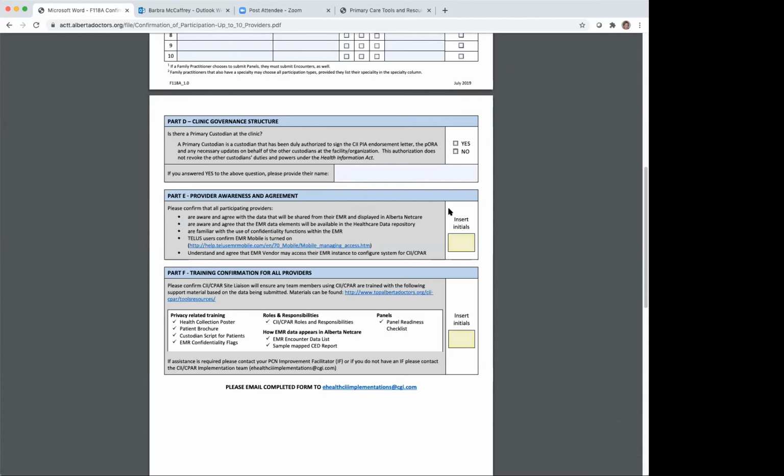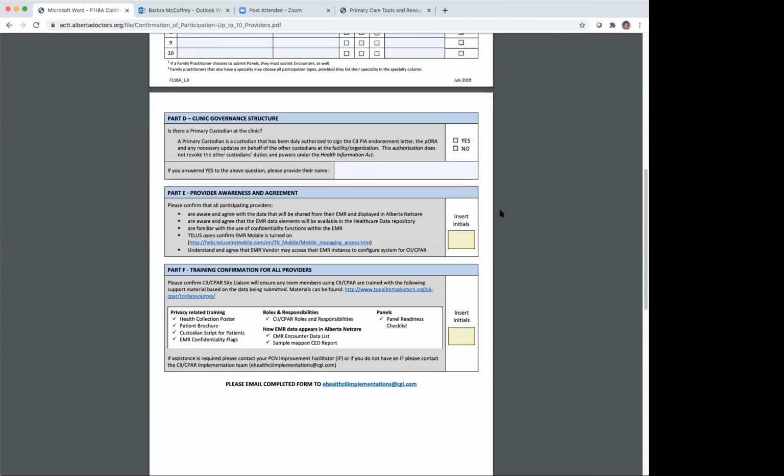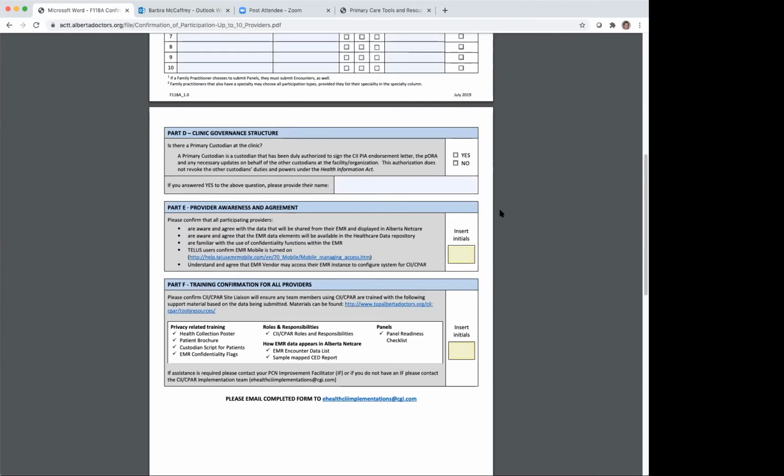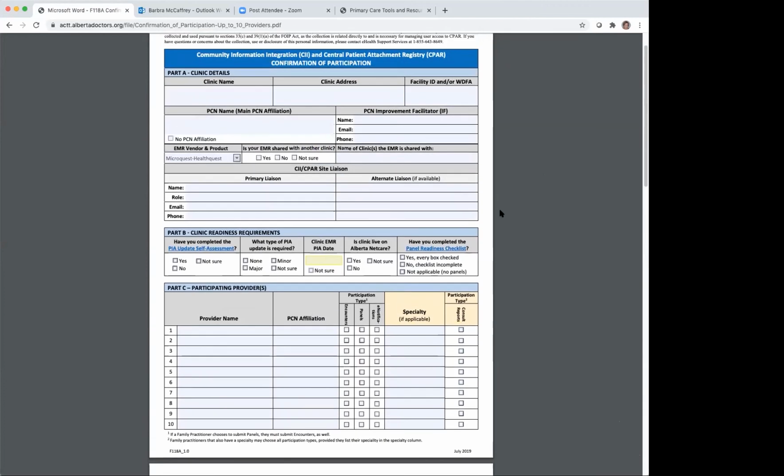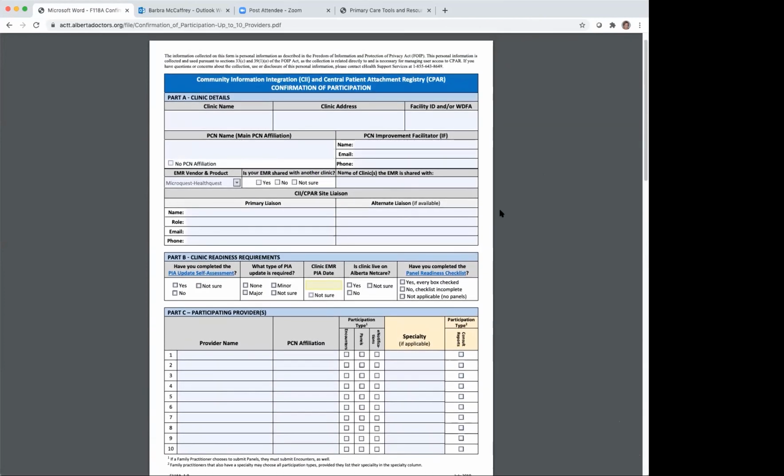I want to just highlight something that our colleague Sue has highlighted for everyone on the chat and on the call today. It's just a reminder to download the form first, because if you don't, you'll lose information, as she has learned the hard way. Thanks for that tip, Sue. No problem. I just want everyone to learn from my pain.